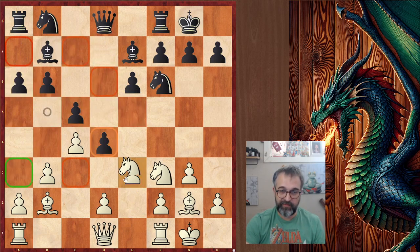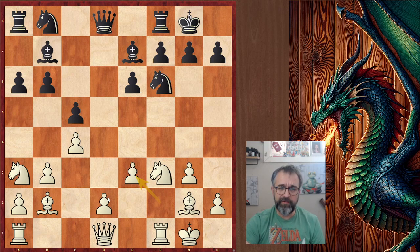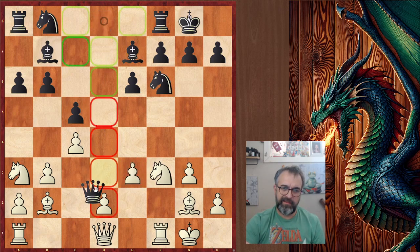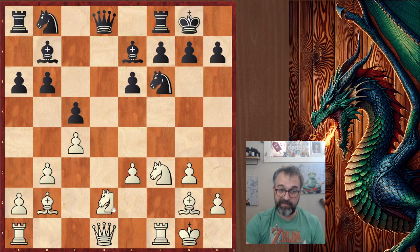I have only one square to go to. a3, d takes, and the engine says d takes was better, but it's too symmetrical and my knight's out of play. I played f takes thinking I actually had a decent position, when really black is already slightly better. I want to play d4, but I have a weakness on e3. Another thing is this square is weak on d3. The e4 square is weak. My knight's out of play.